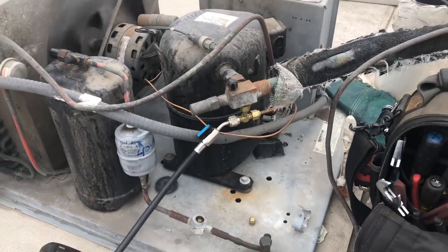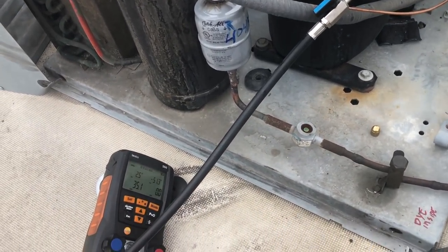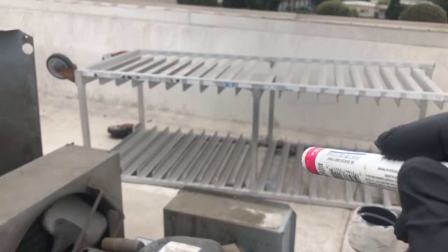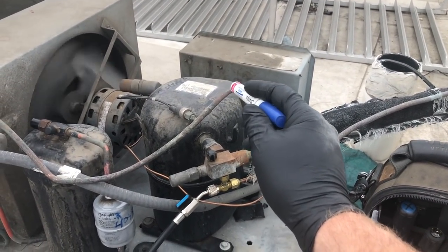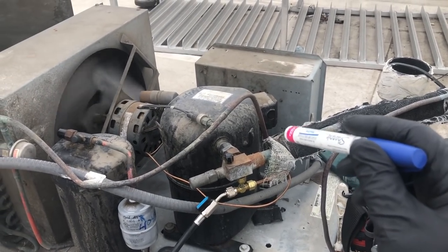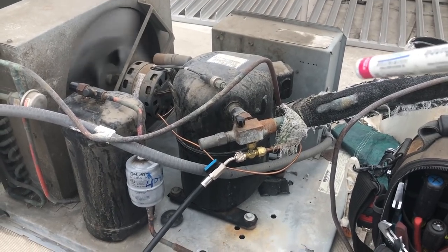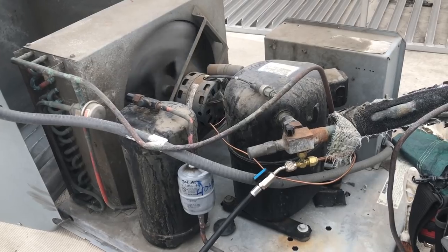Okay, so I got this thing charged up and I noticed how low my suction pressure was. My evap temperature. And then remember on that unit on the side door it said walk-in freezer. So I ran the model number of the compressor through the Copeland app, and this is the low temp compressor. And the evaporator coil did have a heater in it. So that box used to be a freezer. Now they're running it as a refrigerator. And this is why you have to take a step back and look at the whole system. You know?